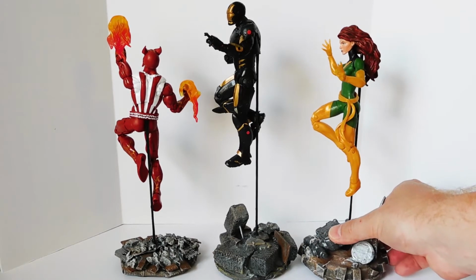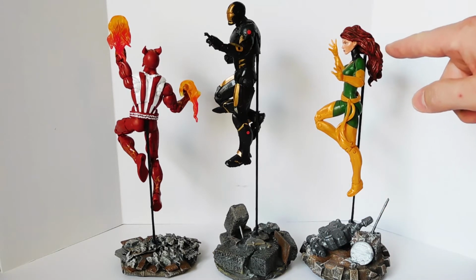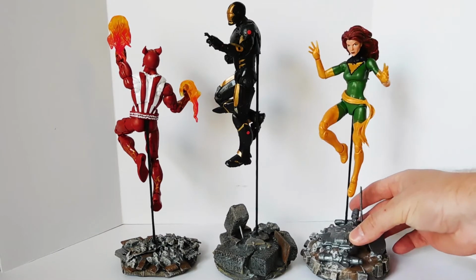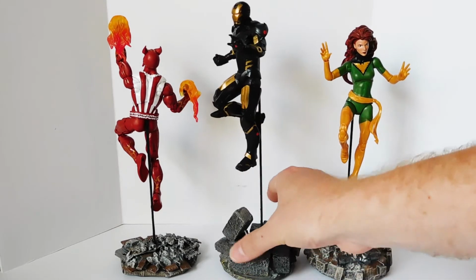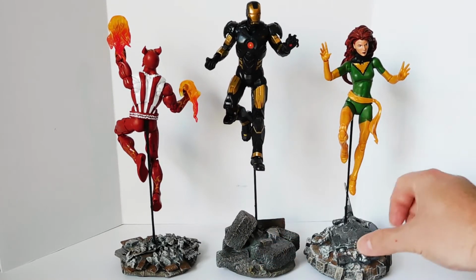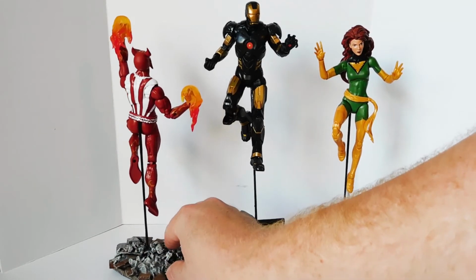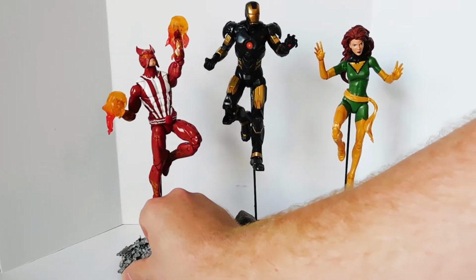And then with characters, female characters or characters with long hair, then you can put the figure stand into the back of the hair behind the figure, and that secures the figure pretty well. You can see I'm moving her around and she's not going anywhere. Same with Iron Man here, he's pretty sturdy. That plastidip kind of creates a nice rubbery coating that keeps the figure from sliding around too much. So I like that pretty well.